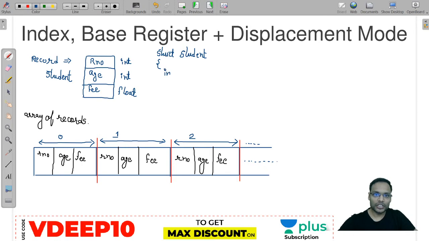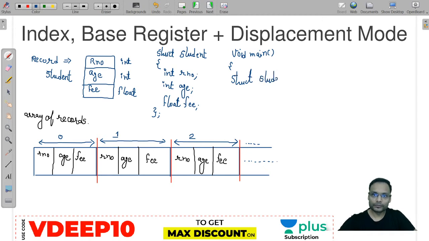One is integer roll number, don't mind this capital R and small r please, then integer age, then float fee, semicolon, and then in the void main you have created an array of this structure like this: struct student s, suppose 10 elements you have created.